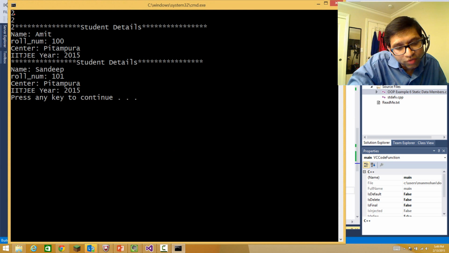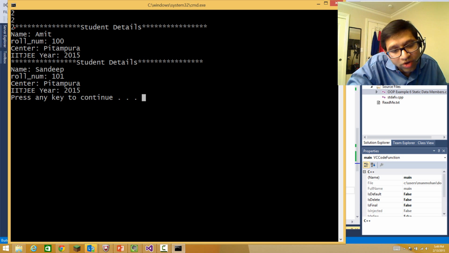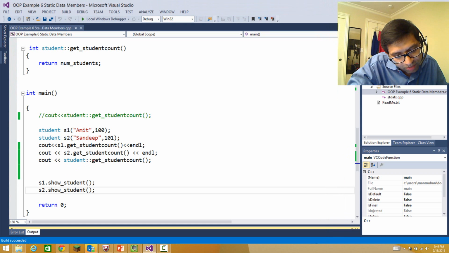Right, just because from the S1 object we have printed number of students, from S2 we are printing number of students, from directly class we are printing the value of the number of students through static. So तीनों हमने static के थ्रू कॉल किया. सॉरी, थर्ड वाला हमने डायरेक्ट प्रिंट किया, स्टैटिक मेथड भी कॉल नहीं किया, डायरेक्टली फील्ड की वैल्यू प्रिंट कर दी है. अच्छा नहीं सॉरी, स्टैटिक से कॉल किया, बट डायरेक्टली भी कर सकते हैं सीधा भी आप.